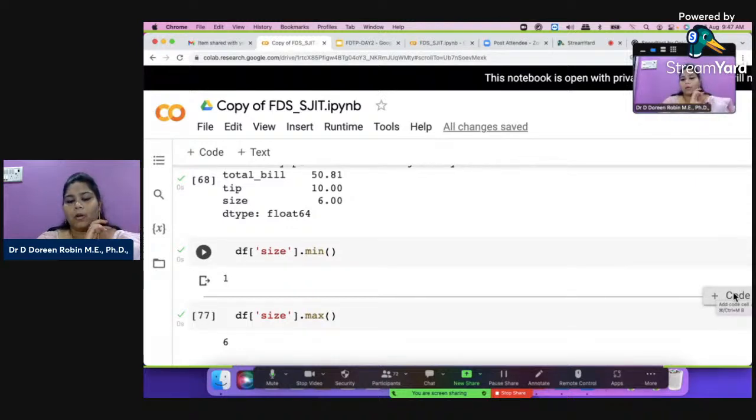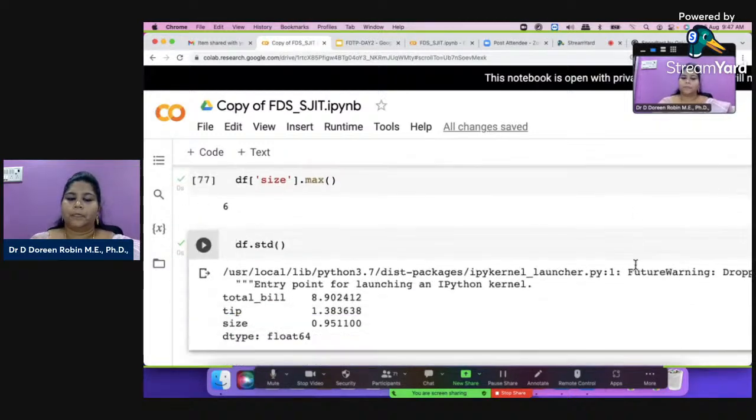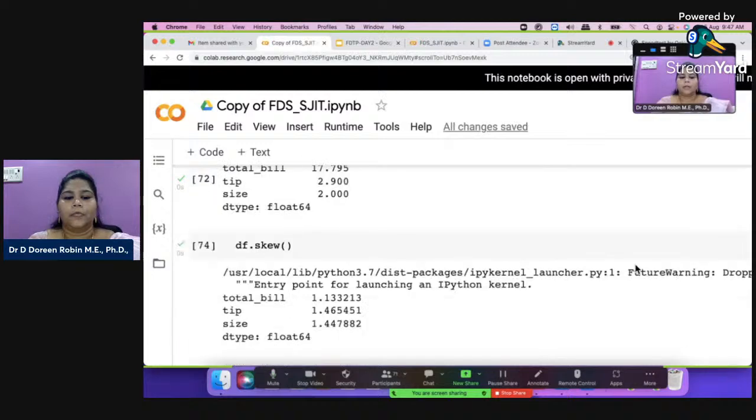This is for a particular column alone. Try it out. It's completed. The different methods.